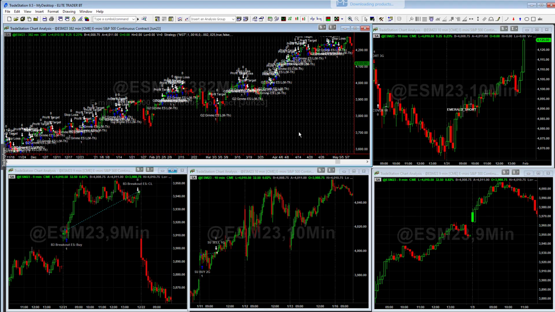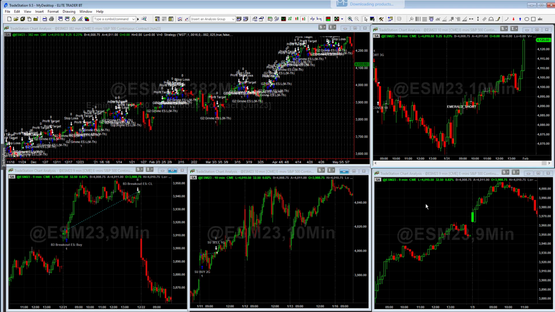There's really no experience needed, but it should definitely be done with risk capital only, because there is risk for sure in trading futures. Now, I think that's the main thing I wanted to share with you, this Elite Trader. It trades these 5 algorithms all together. For every 35,000 in the account, you trade 1 contract on each of these 5.